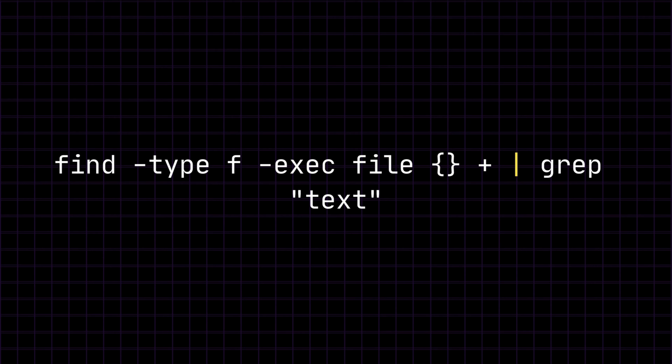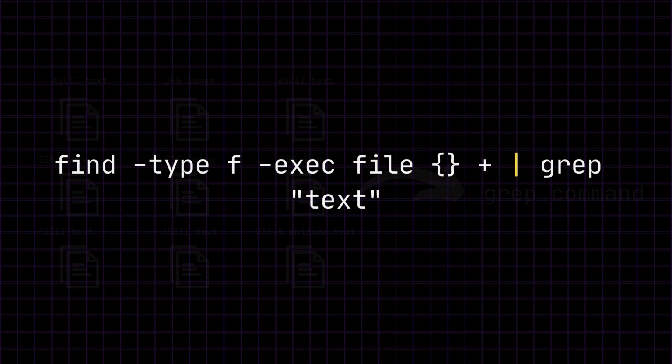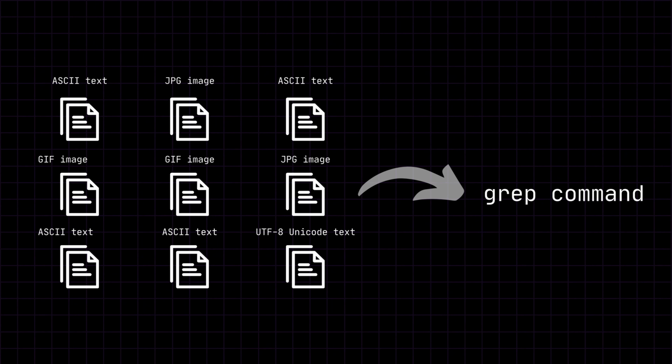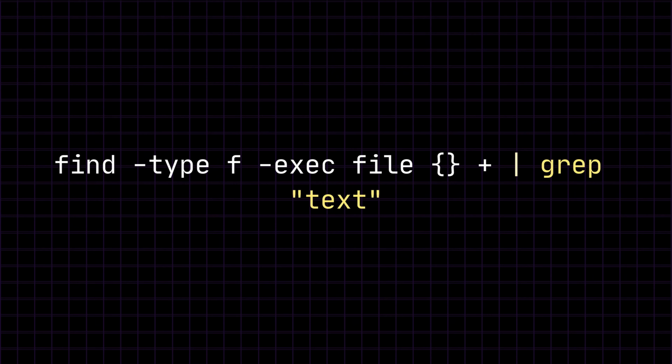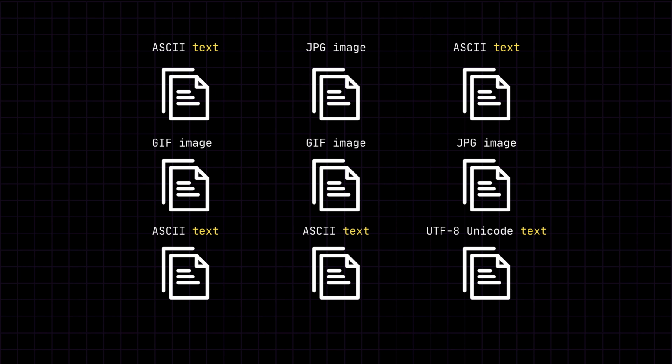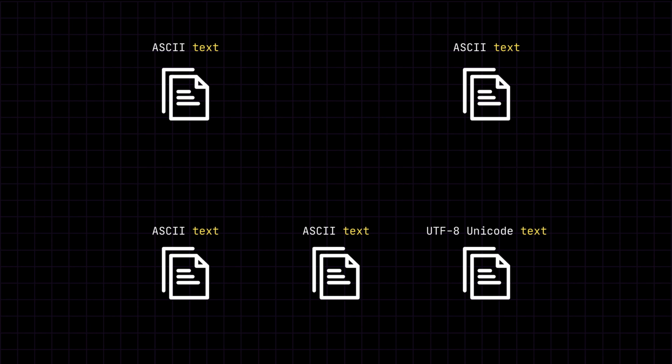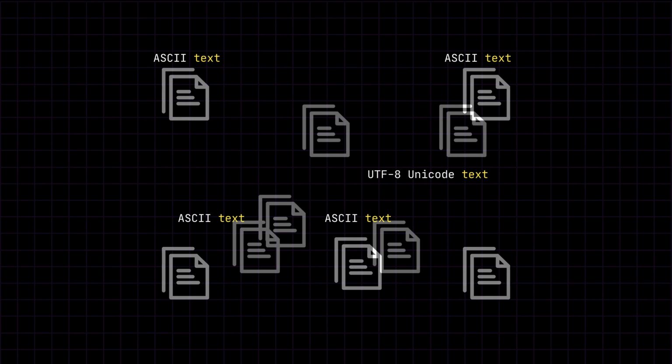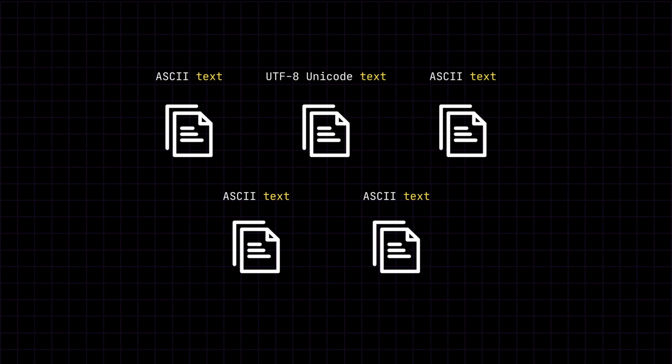After each file's file type is determined by the file command, we can move on to see what the pipe symbol represents. The pipe symbol allows us to send the output determined by the commands before the pipe symbol as the new input for the command after the pipe symbol, in our case grep. And for our last part of the command, grep, as we specified to search for the word text, it will filter out and return the files where their file type contains the word text in them. And that's it, you're done.